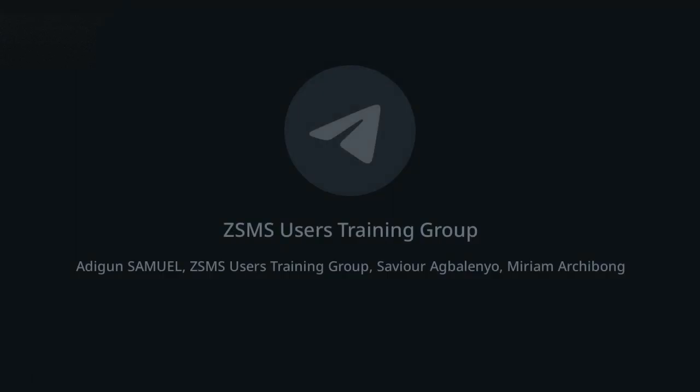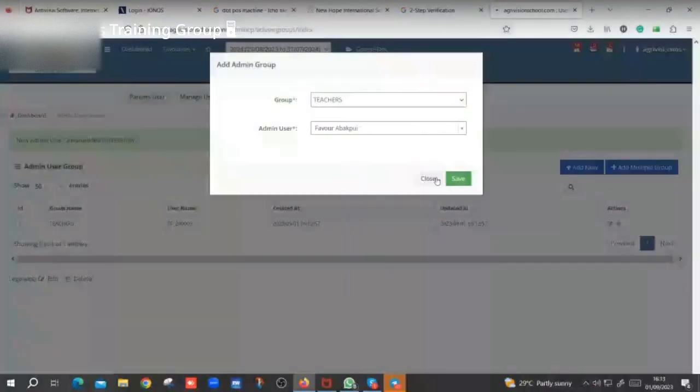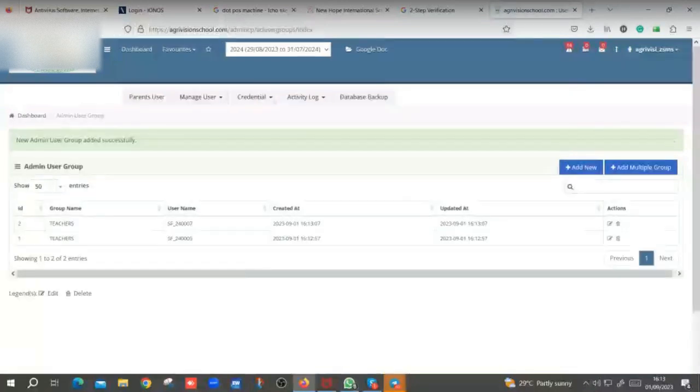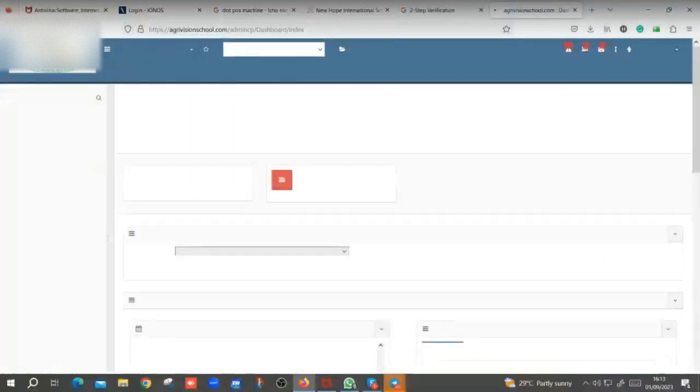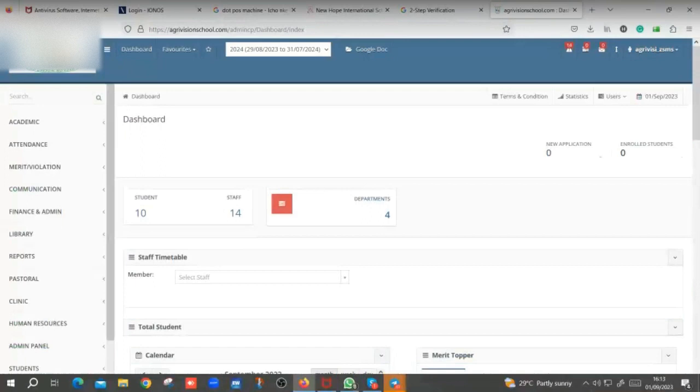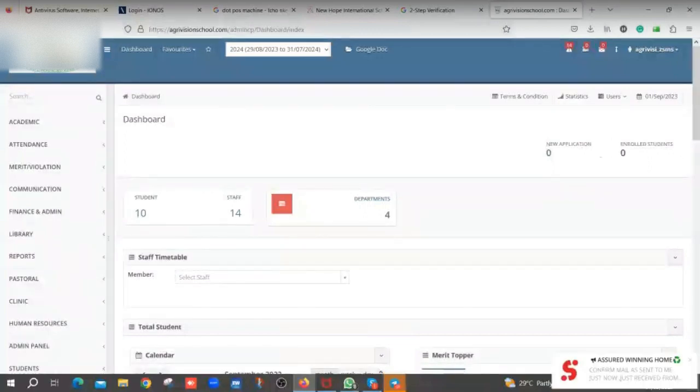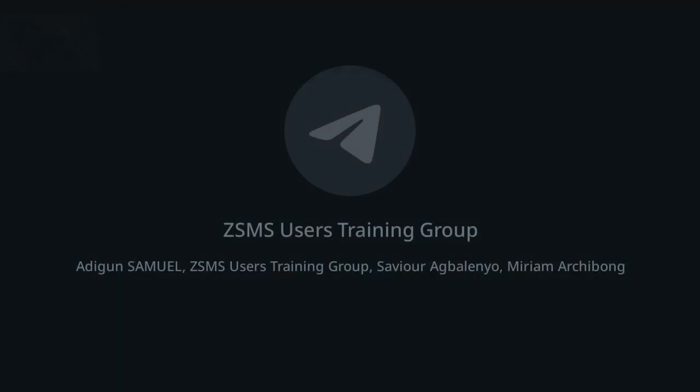Okay, so let me just get again. So that is how we manage our credentials. You create a group. That's where you create the teachers group, the accounts group, all those groups, and you assign credentials to the group. So if by tomorrow you have a new staff, just after populating the staff data, add that staff to the appropriate group, and the staff continues working. The staff starts working immediately and has access to whatever they need to do.